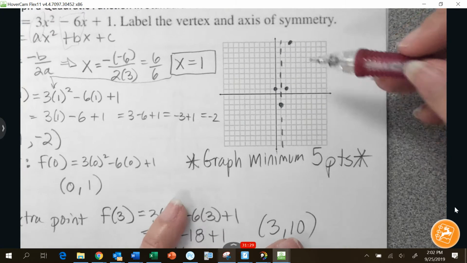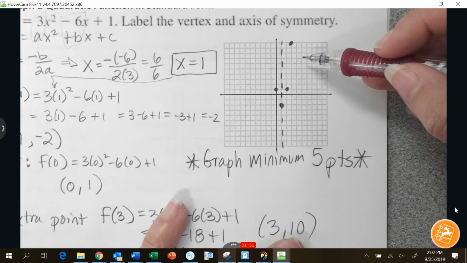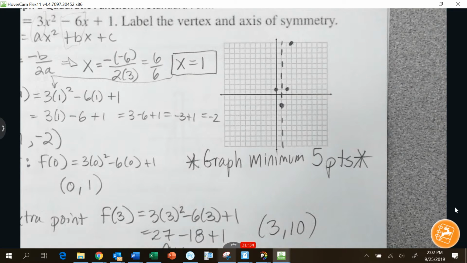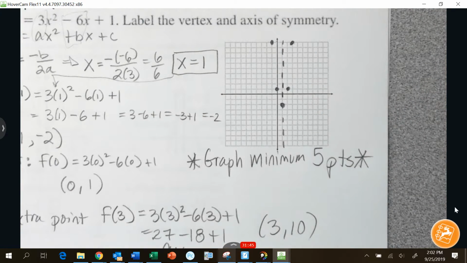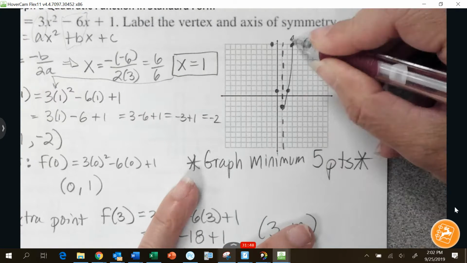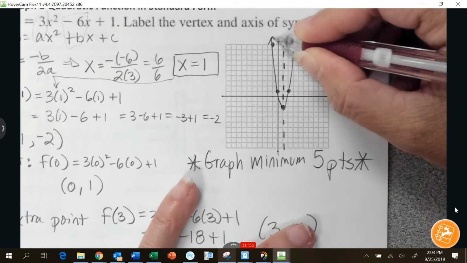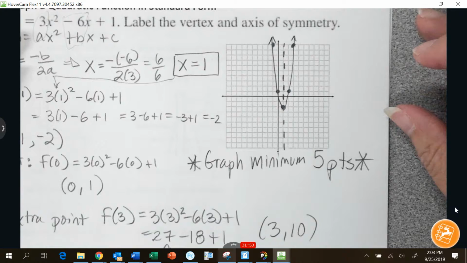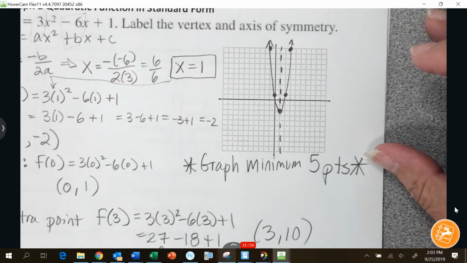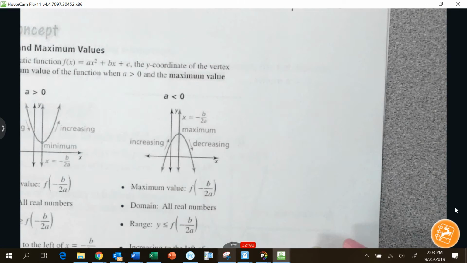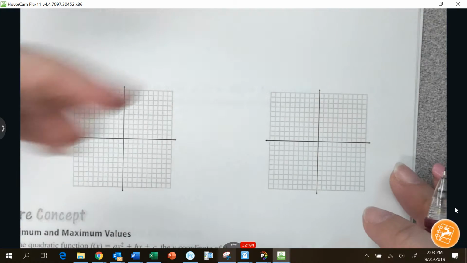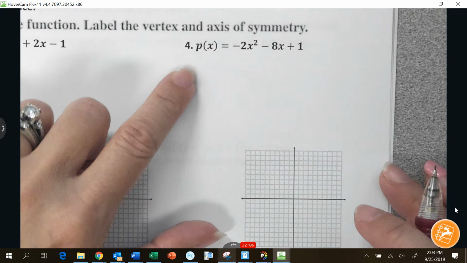Okay, so from here, how many points do we have? Is it 5? Reflect this 4th one. It's 2 away, so it's going to be 2 away. And we have 5 points now. So I say minimum of 5 points. That means you can have more if you need it, but minimal 5 points. Okay, I'm going to skip 3. We'll just go to number 4 because of time.